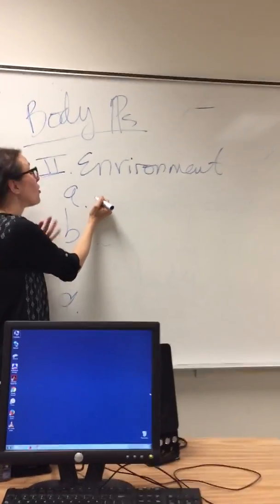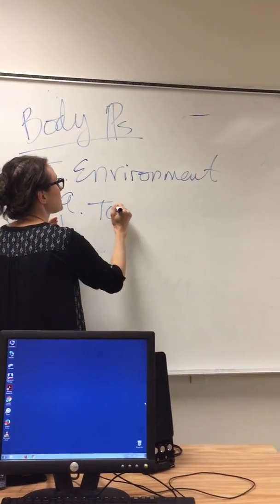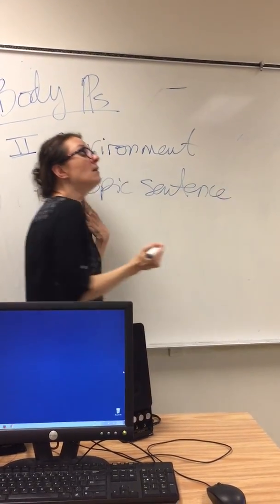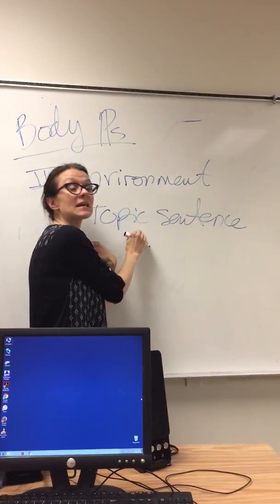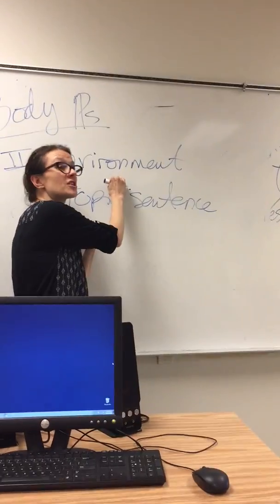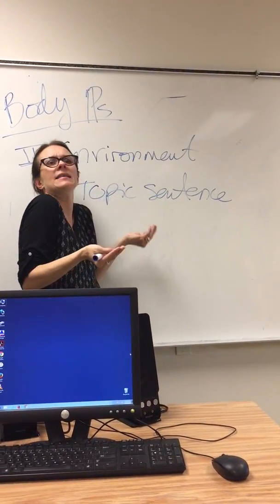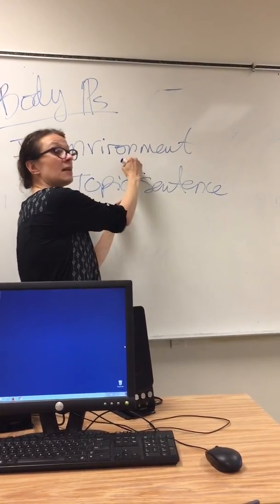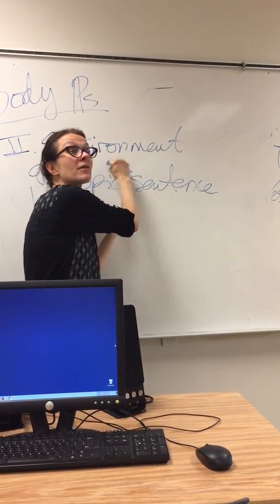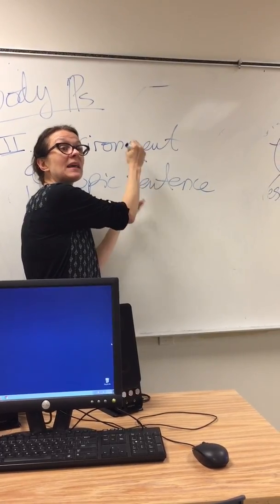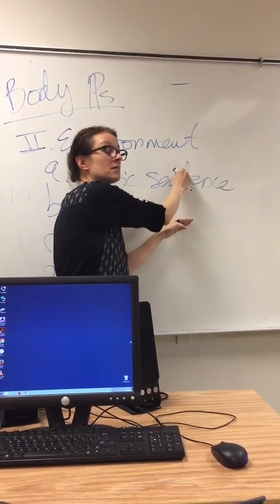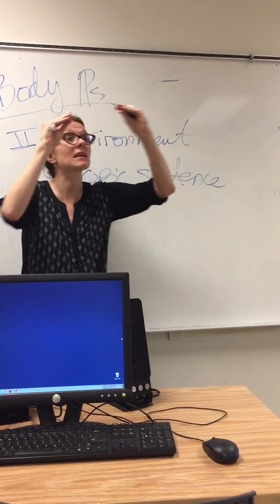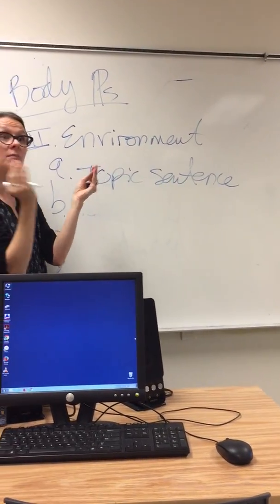What's always my A? Topic sentence. And remember, a topic sentence is always just clear. Don't make it nine lines long. Just make it clear. A topic sentence would be: the primary factor that begins class and health is the environment. That was horrible wording, but you see what I'm saying? You just want to make it clear, and it can be broad, because why?